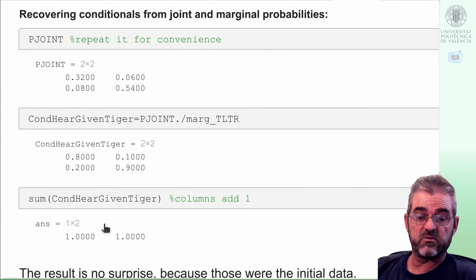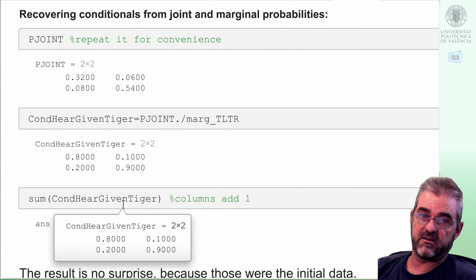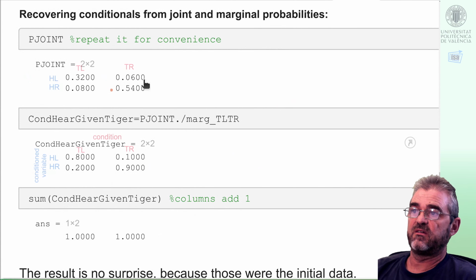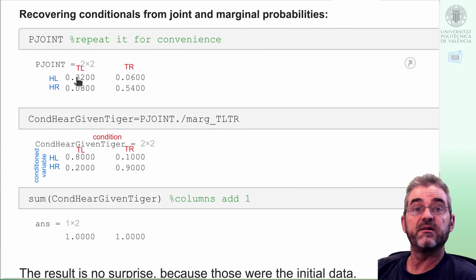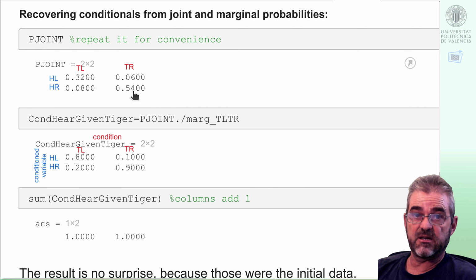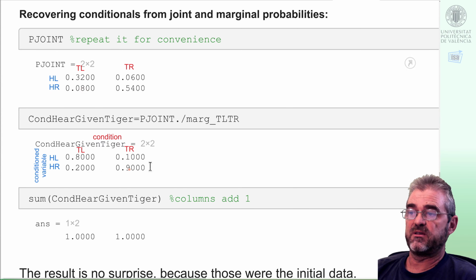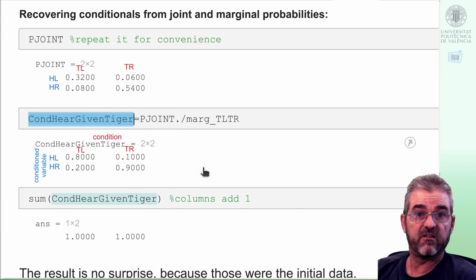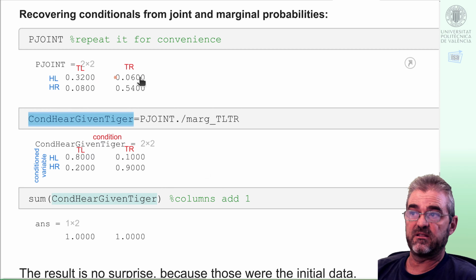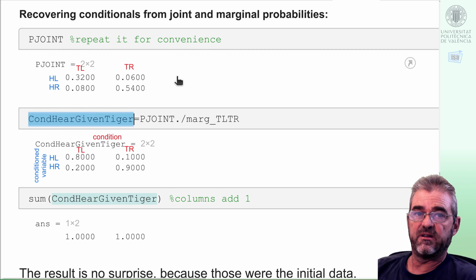The next thing to analyze will be Bayesian inference, recovering two conditionals from the joint and analyzing the Bayes formula as follows. If we have this joint probability, then if we divide each column by its sum, we get the conditional probability table, dividing each element by the marginal. But I will not do this computation on columns, because then I would just recover the data I already had at the start. It's the other operation, in rows, dividing each element by a row sum, which is the marginal of hear left, hear right.